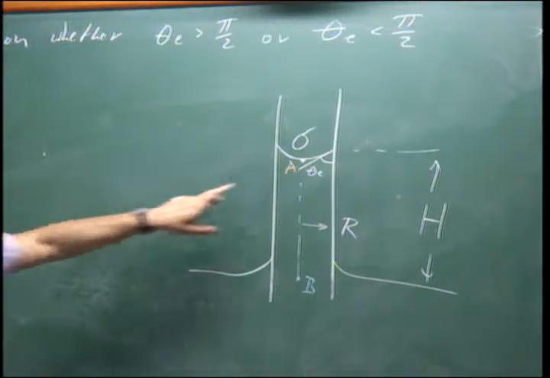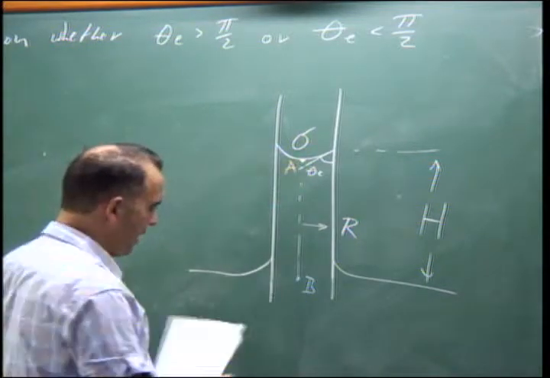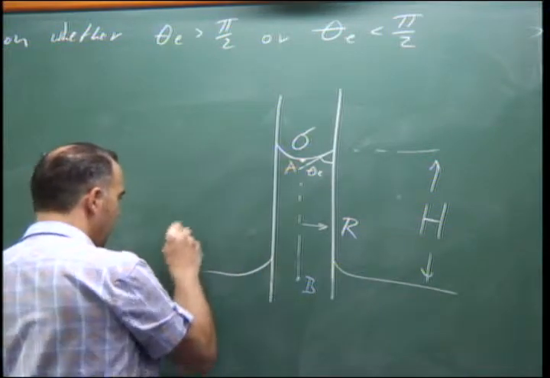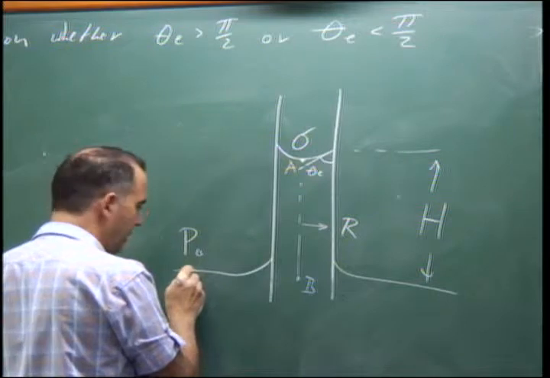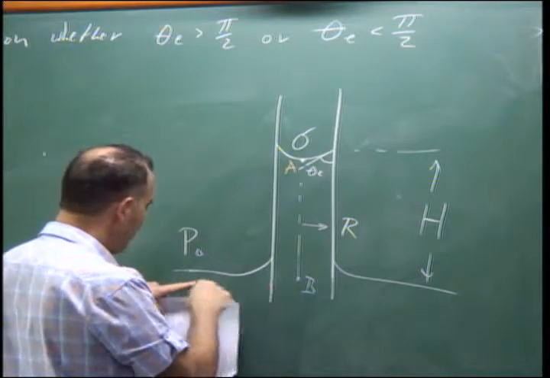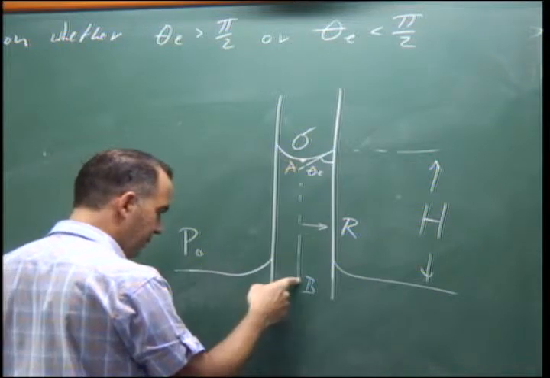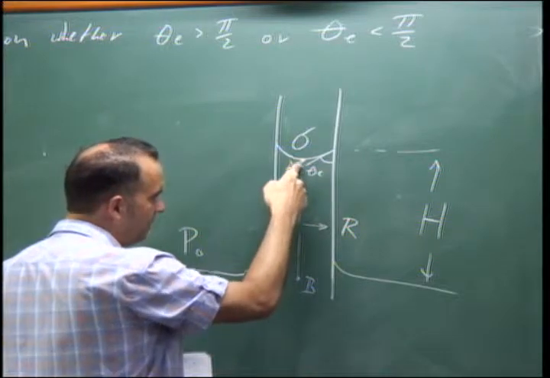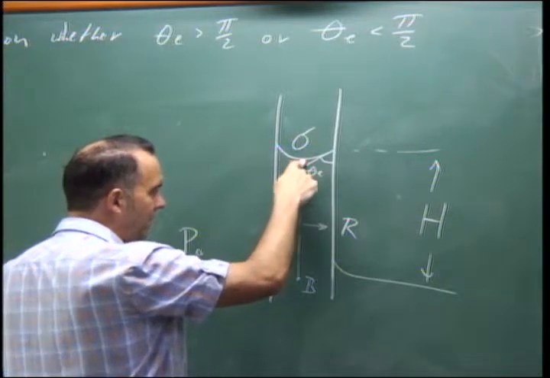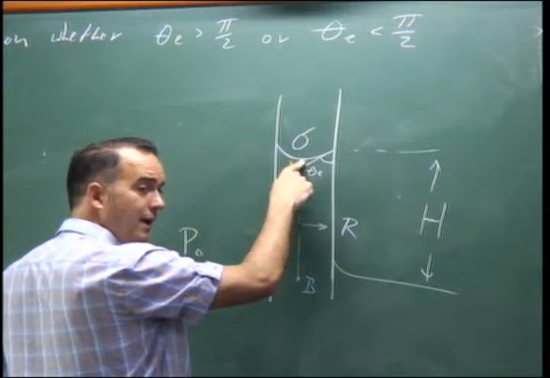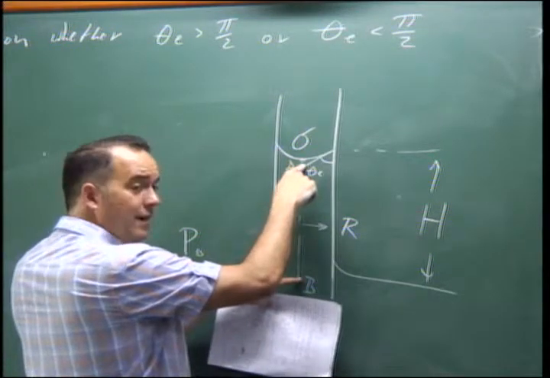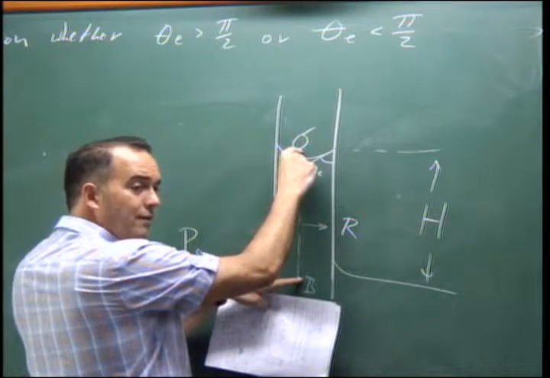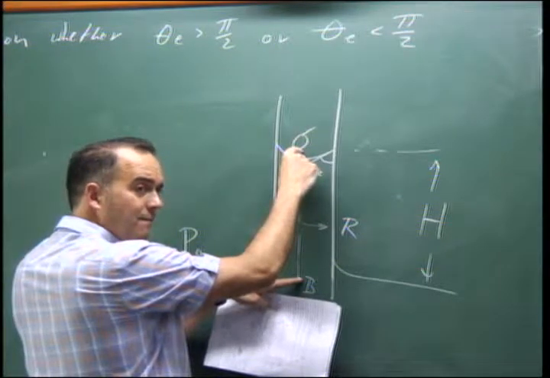Okay, so we know that we have to be able to get to this pressure either by coming along here. So we know that the pressure at B is going to be atmospheric, right? Because we're crossing a flat interface, so we get nothing there. And it's on the same height as this. So this is going to be atmospheric here. And so as we go up, the pressure is decreasing. We get suction, as in a meniscus. And so then that takes us to the point A. And so the hydrostatic pressure change as you move along there has to be exactly equal to the jump associated with the curvature of the interface. Okay?